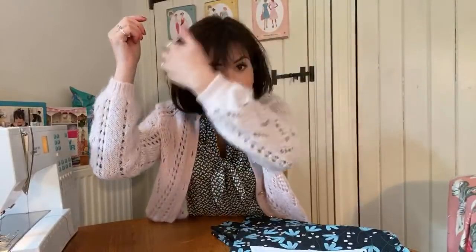Hi guys, sorting my hair out. Oh, right, there we go. Lockdown hair, eh? Loving it. Oh, bouncy. That is very bouncy today, isn't it?